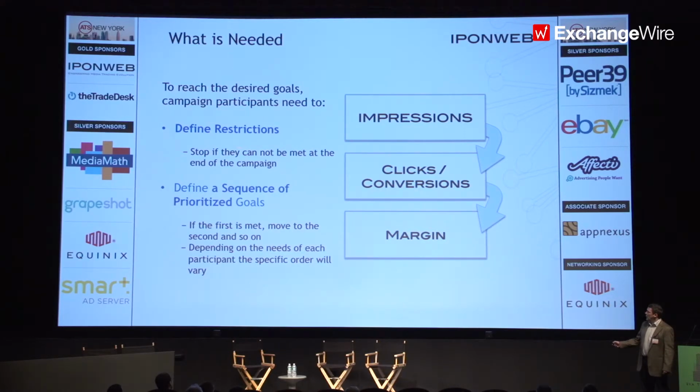And then you define not a single goal, but a sequence of prioritized goals. So in the example we just discussed, first goal is your impressions, get 30 million impressions. And if you can't get 30 million impressions, don't bother with this, don't bother with that. Just spend all your resources to get this goal. If this goal can be reached, then you're allowed to consider this one, and this one will be hitting some KPIs on the advertiser side. Go do it, and only after that is reached, you can go and start further tinkering with the margin. So the combination of restrictions and the sequence of goals, we call them strategy cards.